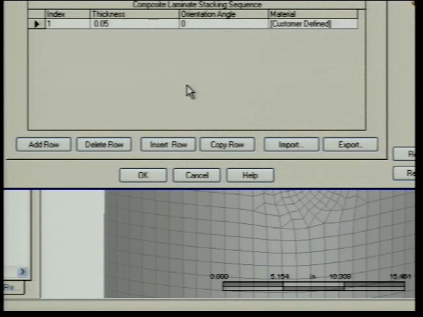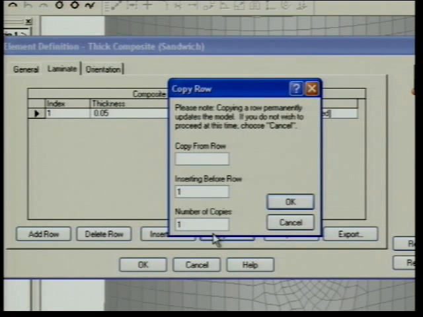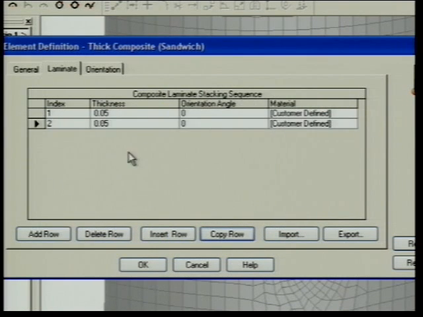And actually what you can do here is copy one row into the other, and then we can insert a row in the middle. Okay, from row 1. I think this should work fine. Yeah, it's going to go before. But they're the same. And maybe we can enter an angle of 90 degrees for this one.